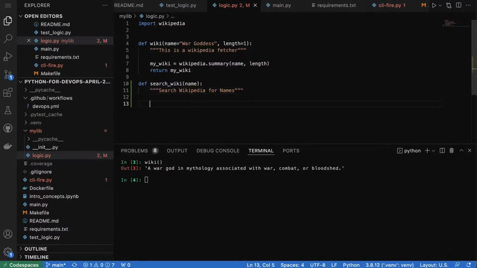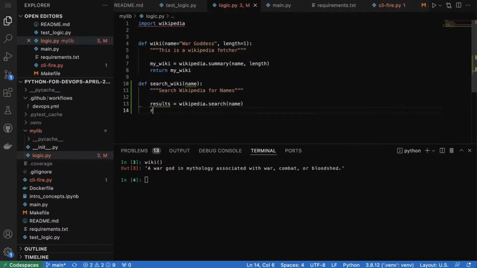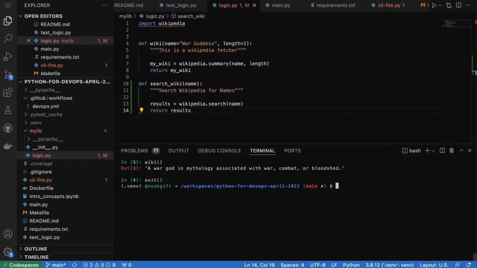And I can say results is equal to wikipedia.search, and we'll put in name right here. And then we can say return results. This is a little bit better for us, because this might be able to prevent that issue with not finding names in Wikipedia. So let's go ahead and do that.